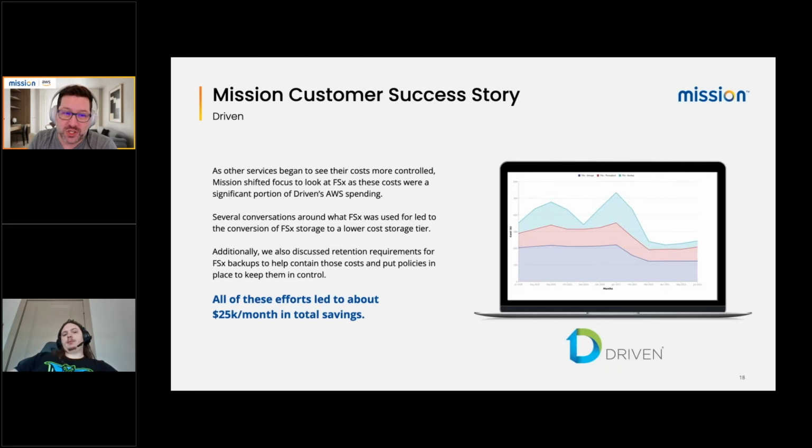Now, that's what Mission exists for, to stay on top of all the changes at AWS. But it's definitely doable for a business if you have the right people and you put them in an environment where they understand, okay, here's my top 5 or 6 services that I need to stay on top of, and they can do that.